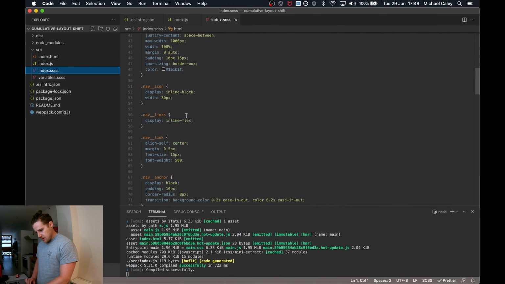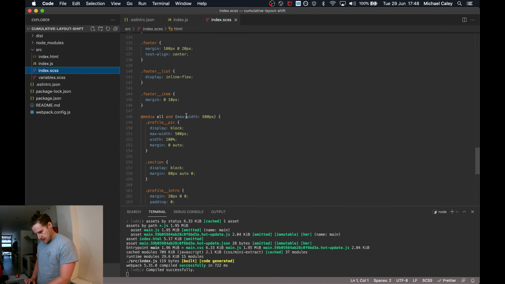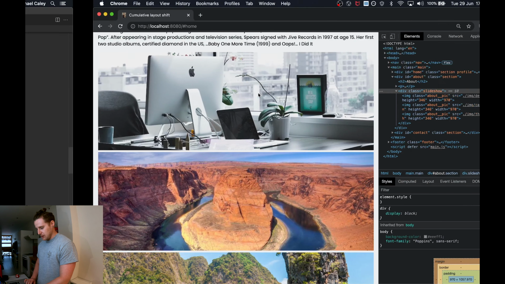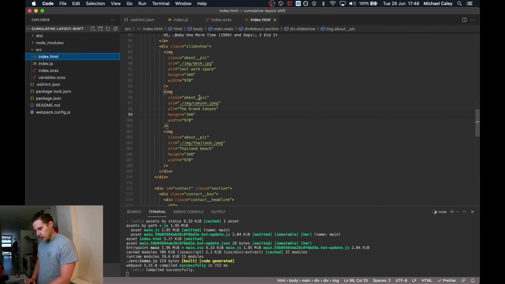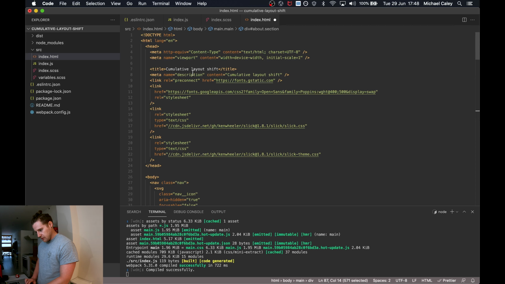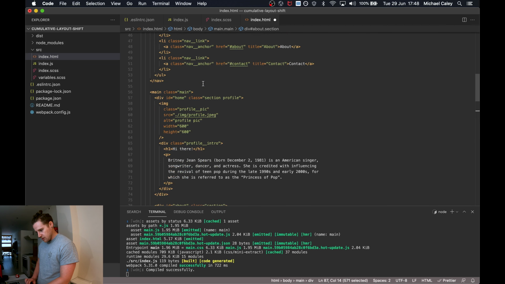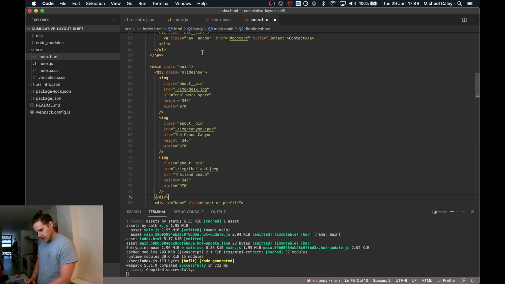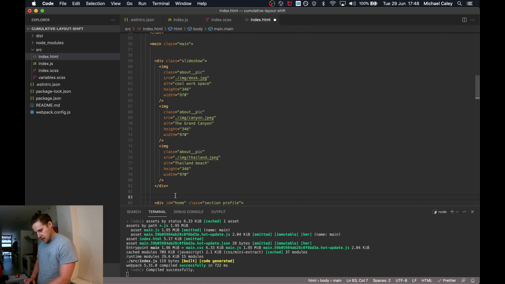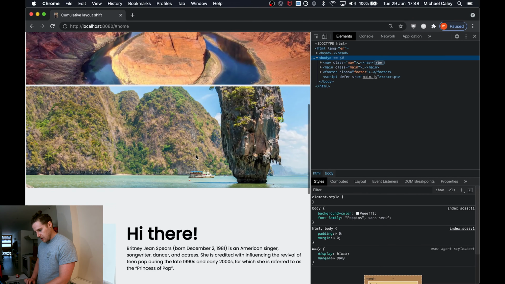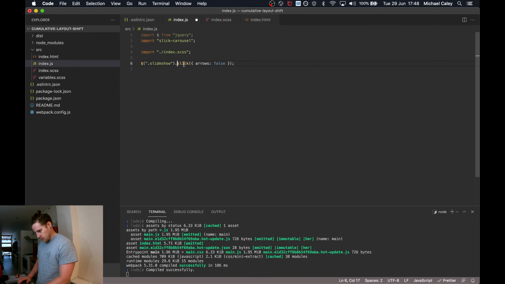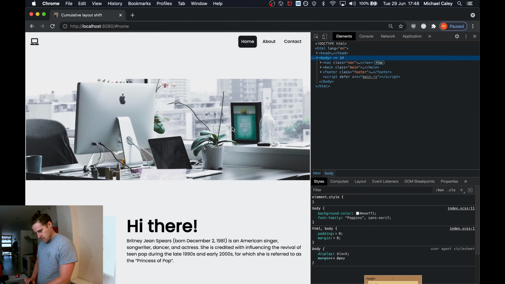Let's head over to our CSS. I've forgotten what this is even called because I've done it a while ago. Slideshow. Tell you what else we'll do. We'll move this to the top, just so it's easier for us to work on, and it's easier for you guys to see that it's working. Slideshow ends there. And refresh the page. Yep, so it's the same thing just at the top. Just to prove it's still working. There you go.